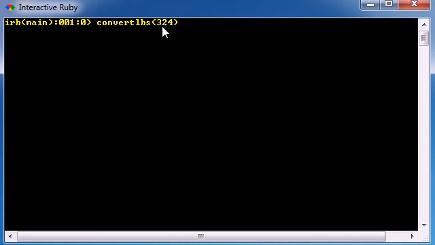The additional information, in this case the number 324, is called an argument. Now, whenever you give the information to your method, it's called passing information in, or passing in the information. Simple enough. So basically, in this case, we have a method called convert pounds and we passed in 324.